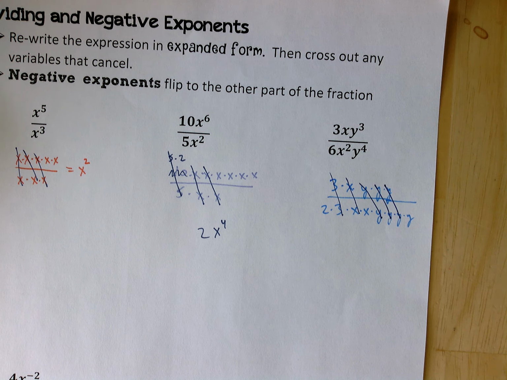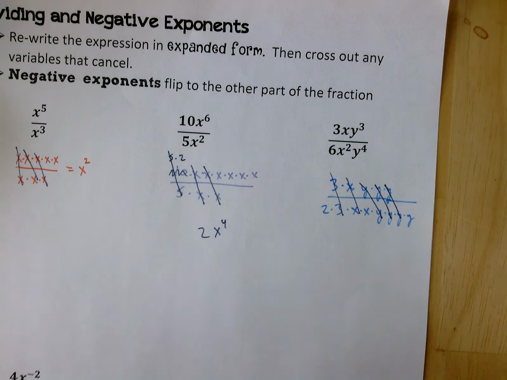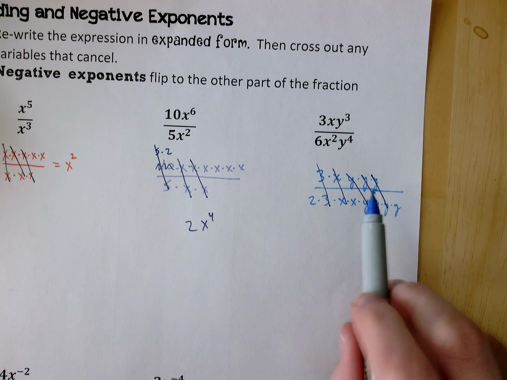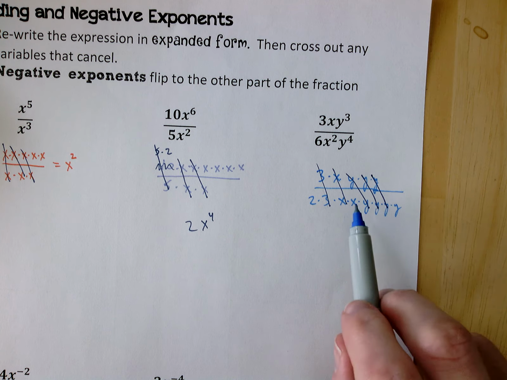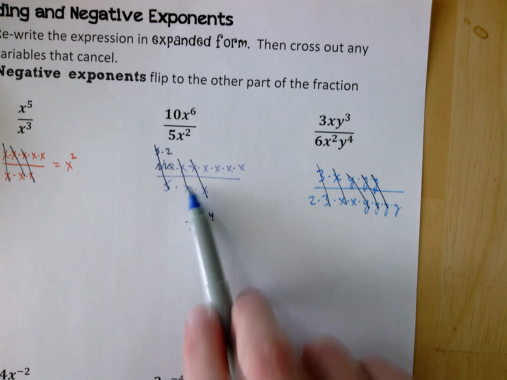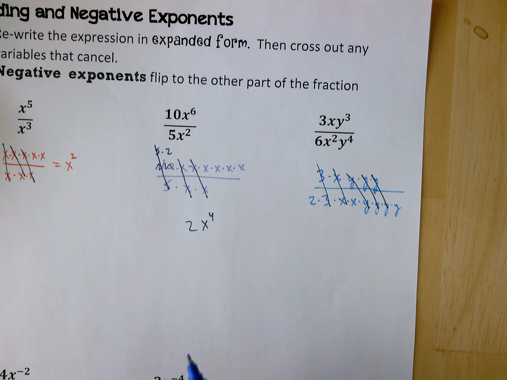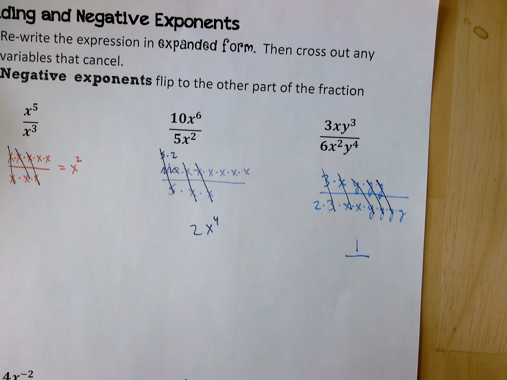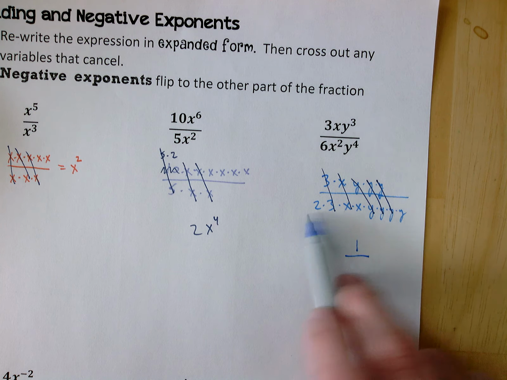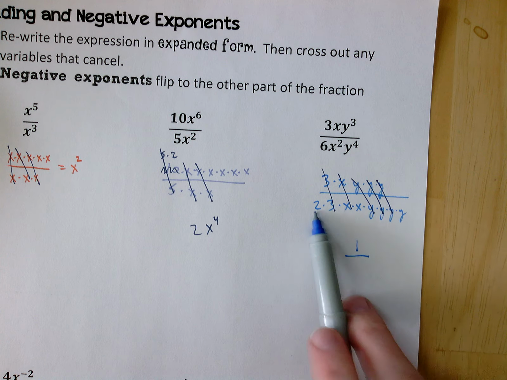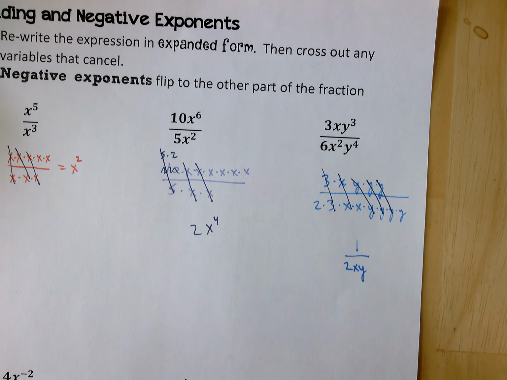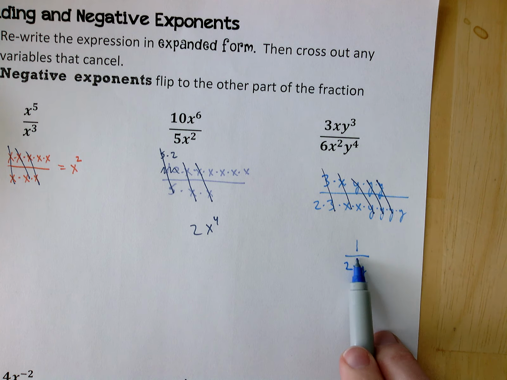All right, so now when we go to write our answer, this is the part you have to be careful of because this is the part that a lot of people mess up. There's nothing left in the top of my fraction, right? But this is a fraction and I can't just get rid of it. If there's nothing left in the bottom, that's like having a 1 in the bottom, and that part's optional. But if there's nothing left in the top, you need to leave a 1 there as a placeholder to show that these are still in the bottom of a fraction. So in the bottom, I have a 2 left and an x left and a y left. So I'm going to write 2xy in the bottom. You need to keep that 1 in the top to show that those were in the bottom of a fraction.